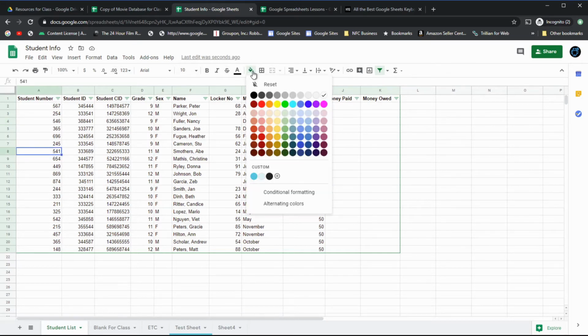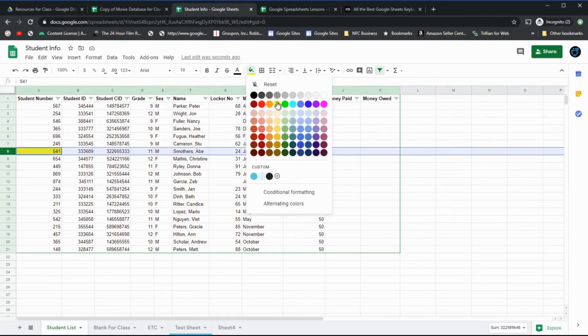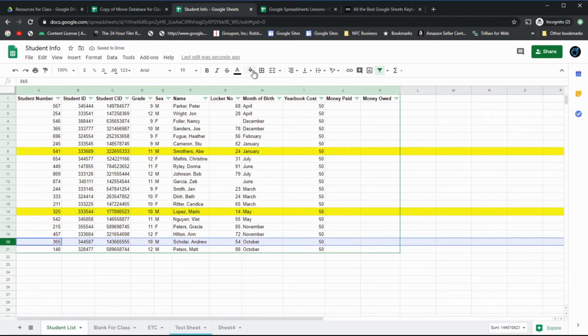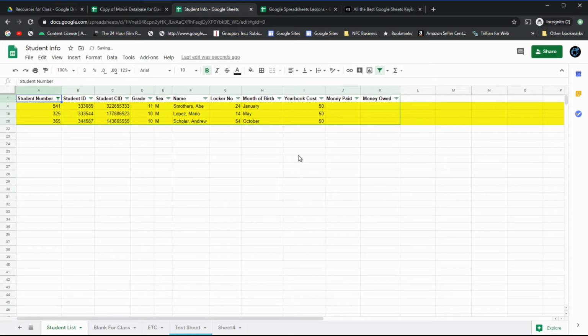How this might be used is if you had a sheet where you had highlighted certain rows based on information you were looking for. These are people that you really needed to contact for some reason, so you had singled them out and highlighted them. So I can go here to student number and go filter by color, fill color. It knows the fill colors that are in this chart, and yellow and white are the only options. I choose yellow, it filters out all the others. So you can filter even by color if you have a fill color.